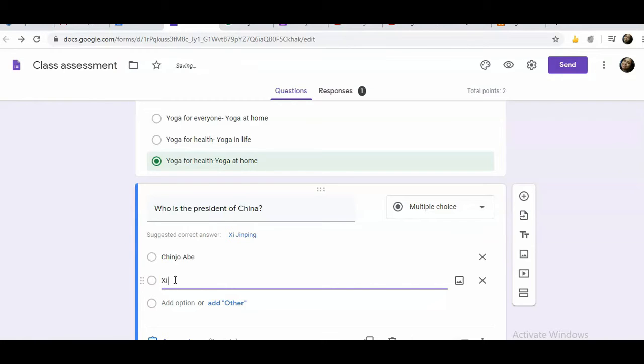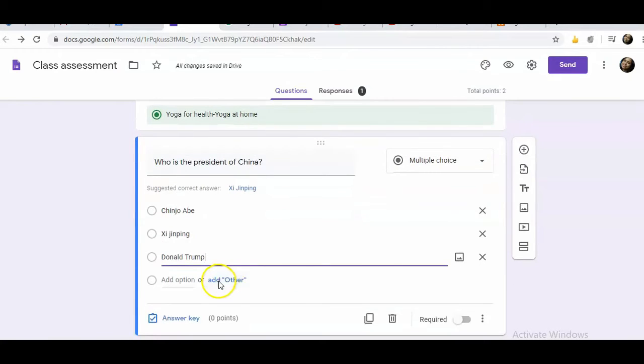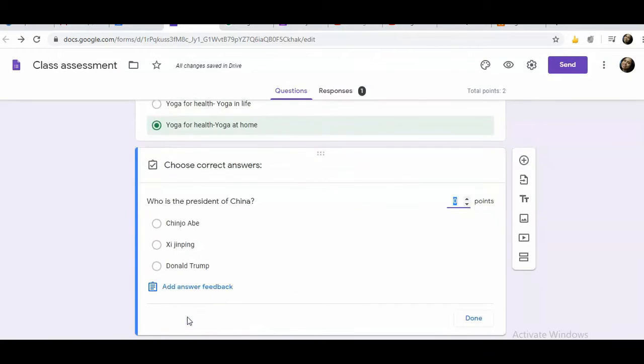And here, Xi Jinping. And the third one is Donald Trump. Okay, and here also we will give the answer key, as this is the correct answer.